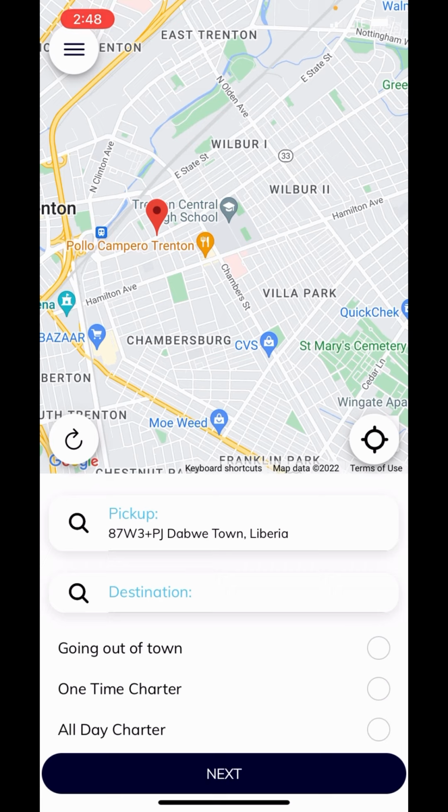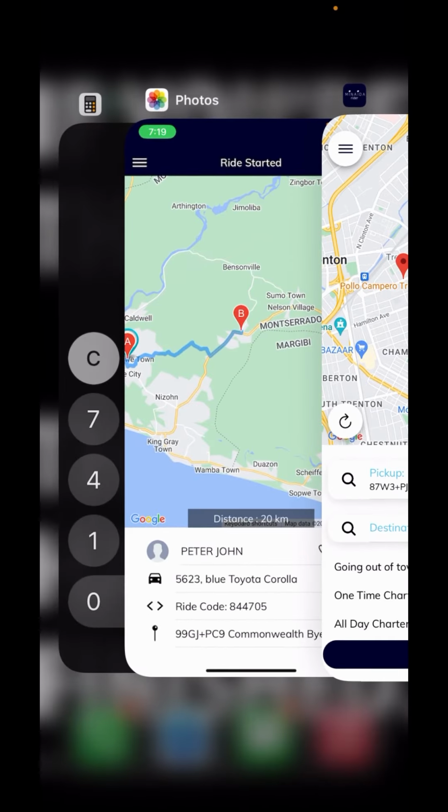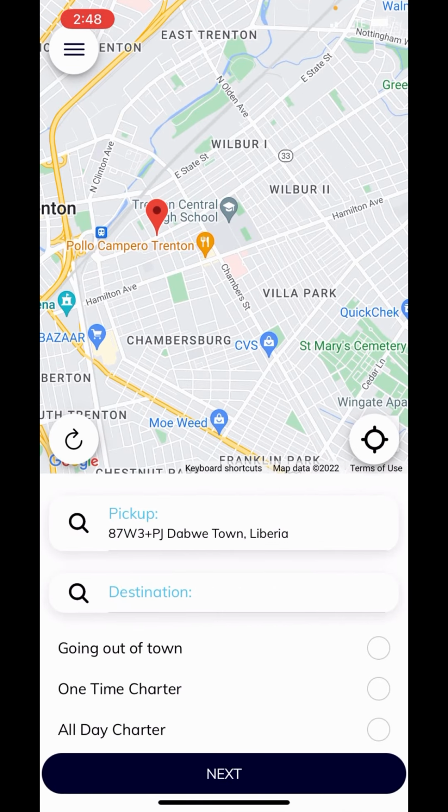So let's get to why we are here. If you had the Minaida app in your background for hours or minutes while you are moving around, you want to always close the Minaida app completely, remove everything from the screen, and then reopen the Minaida app. That is the best way to get your most up-to-date address. Your most accurate address is gotten when you close your app completely and reopen it.